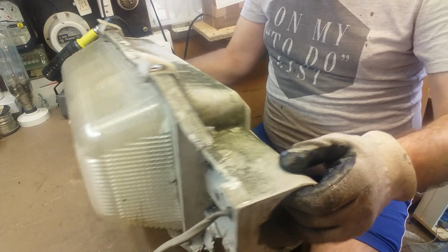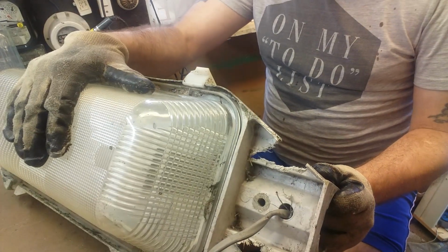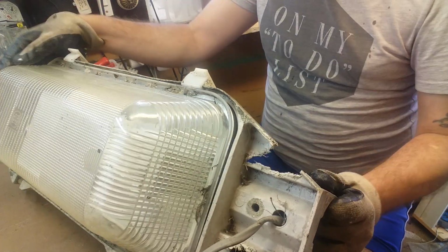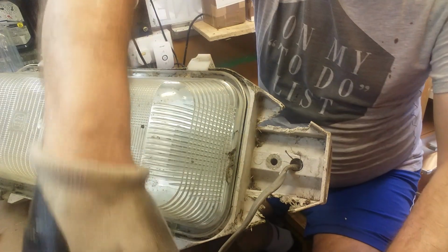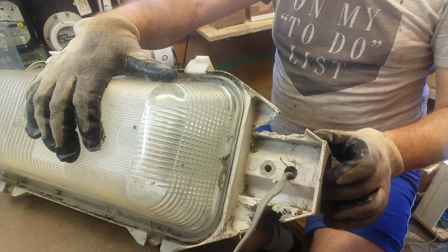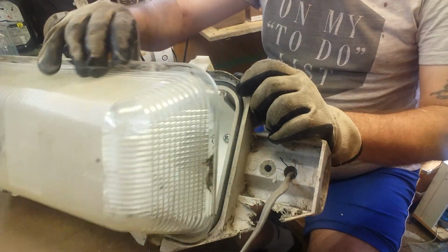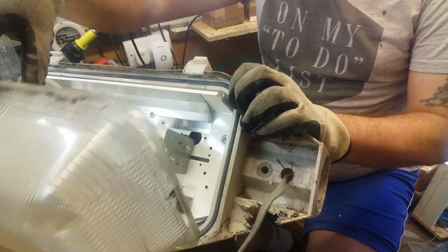Inside is pretty good. I'll show you inside. The bulbs always come in these conditions, I've noticed this before. However, this one tends not to want to. Just a minute, it's just trying to get the switch gear out of the sockets. It doesn't quite open properly like that. So what we've got to do.